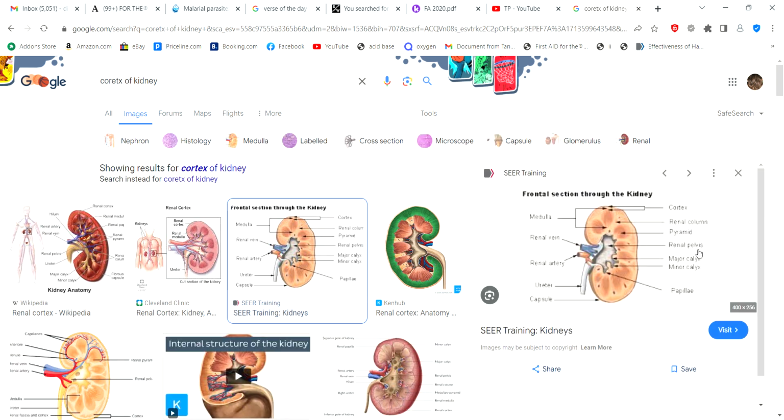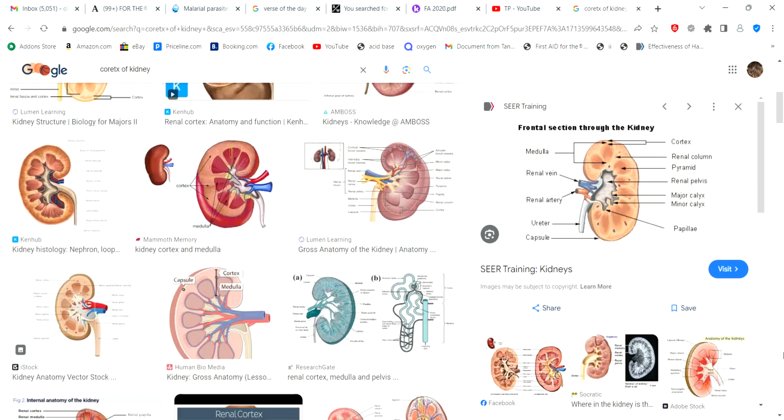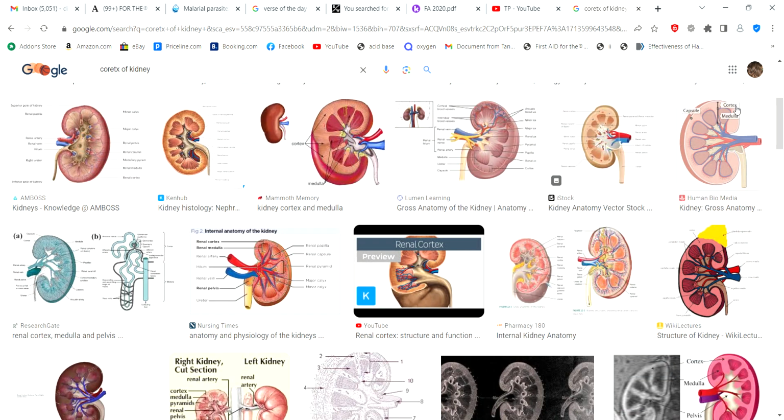The lighter segment is the cortex of the kidney. That's where the cortex area of the nephron lies, and the medullary segment, which is the collecting duct, all lies in the medulla right here. All right. So antidiuretic hormone acts on the medullary segment of the collecting duct to increase urea and water reabsorption, so urine becomes very concentrated.